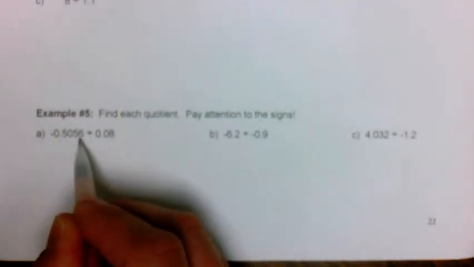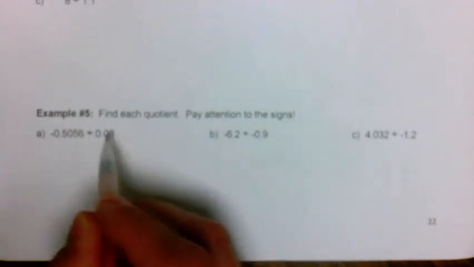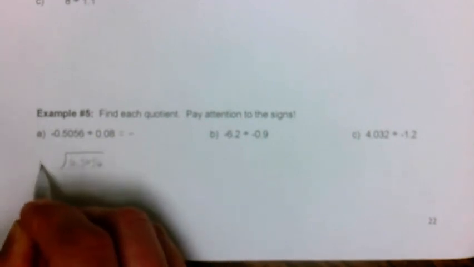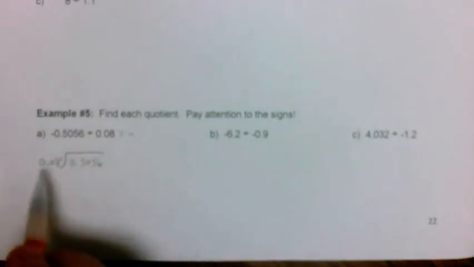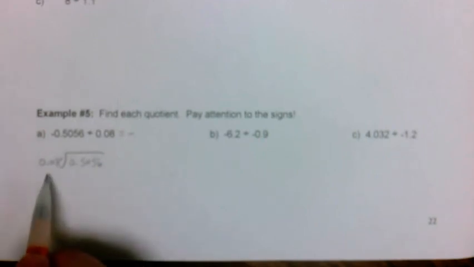Let's go ahead and practice dividing our decimals here. In the first example, I have negative 5,056 10,000ths, and I'm going to divide it by 800ths. And paying attention to the signs, I know that a negative divided by a positive is going to be a negative. So I'm going to get that in my answer. And then I'm just going to set up my long division right here. So I'm just going to use 5,056 10,000ths on the inside, and I'm going to divide it by the 800ths on the outside. I'm not going to worry about the signs here because, again, I already know my answer is going to be negative.